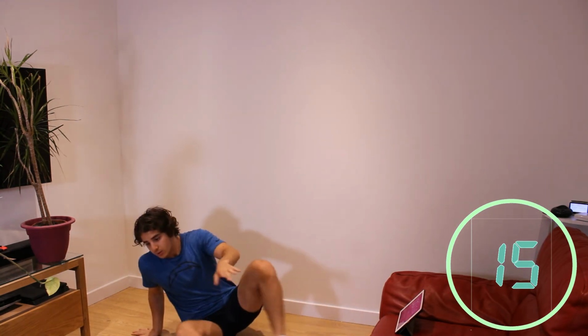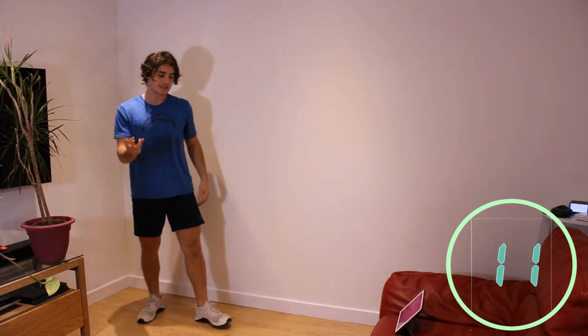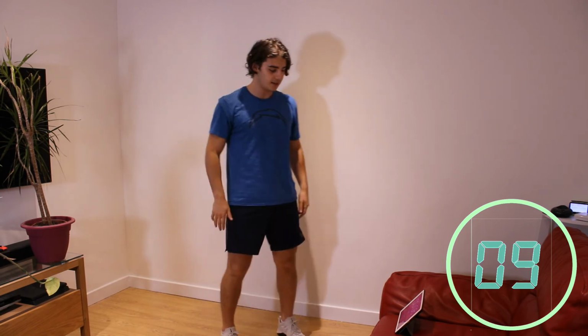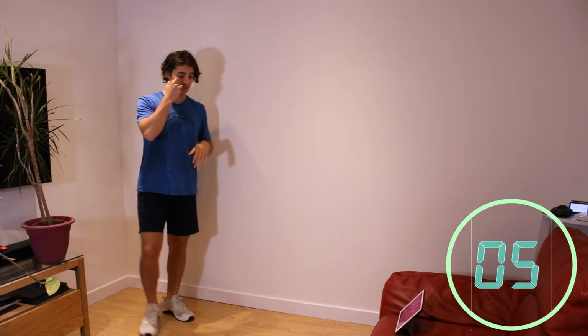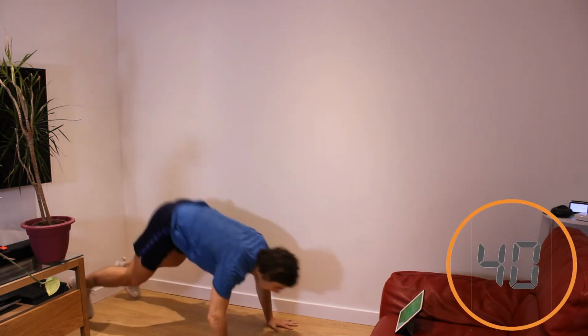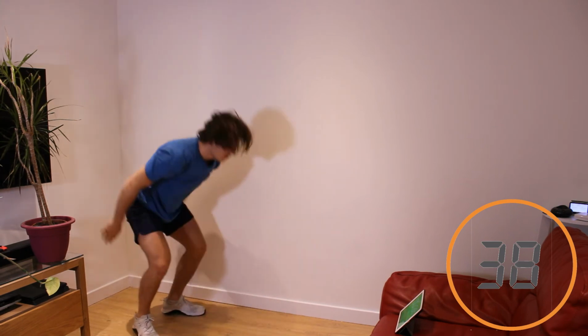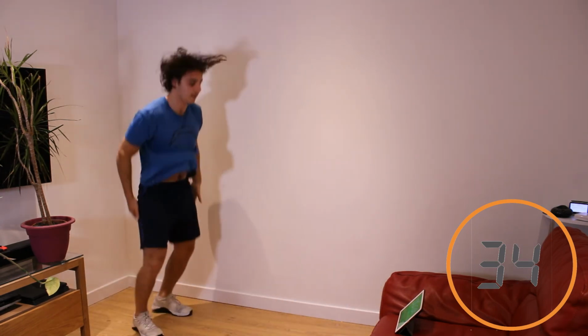Okay, next up, burpees. Everyone's favourites. Got 3 exercises left, and then we're done. Let's finish strong. Got 3 unique, good exercises. Okay, let's get the burpee, chest to the ground. Back up, and jump. Up we go.